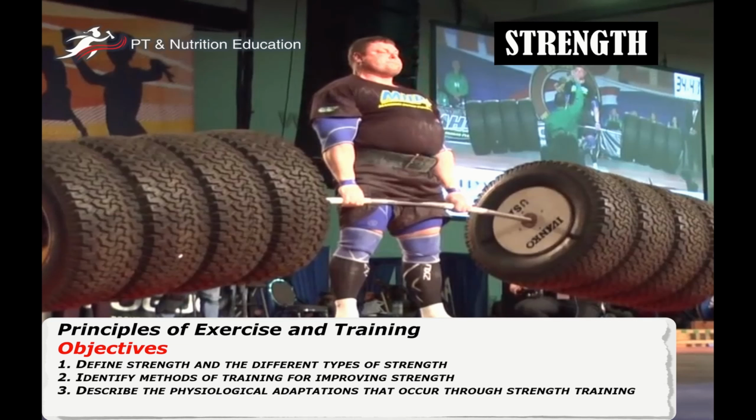As you can see from today's lecture, the topic will be strength, and you can see from the objectives that we're going to define strength and the different types of strength that there are, identify methods of training for improving strength, and describe the physiological adaptations that occur through strength training.